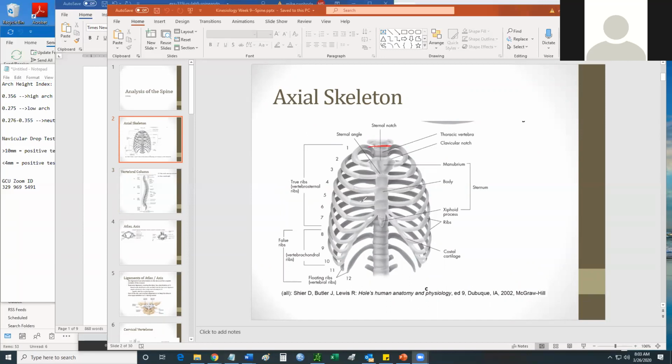So again, if you are looking at thoracic vertebrae, they all have ribs attached. When you get to the bottom here, especially for ribs 11 and 12, those are floating ribs. They don't have any connectors to them. You're not going to feel them in your rib cage, but you can feel them in your back. So you should still be able to feel all of your ribs really down to where those are. Where your ribs end, that's where your thoracic spine ends.